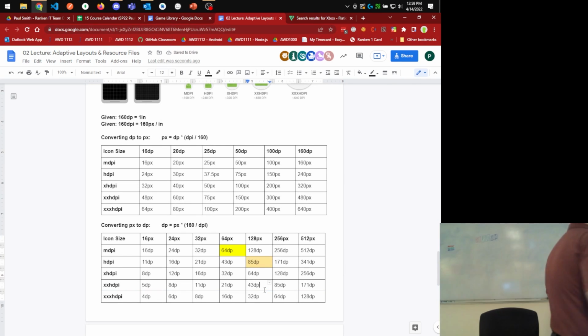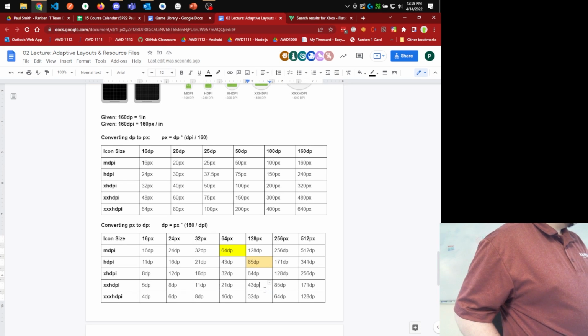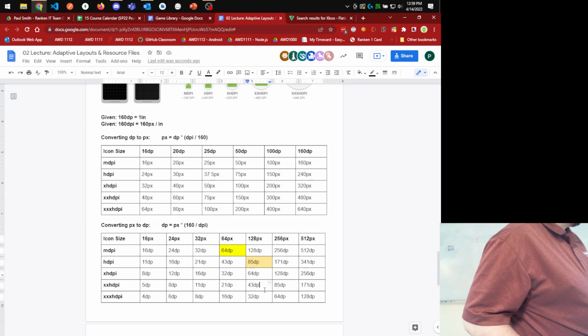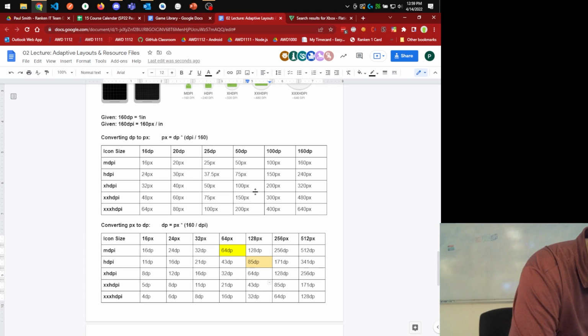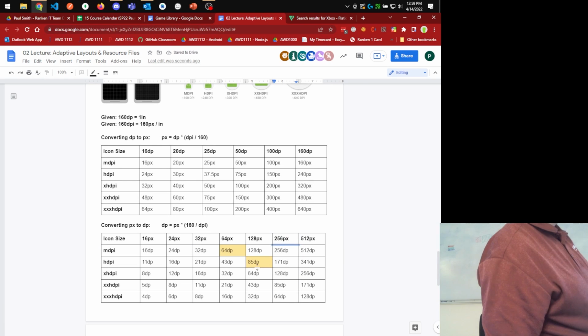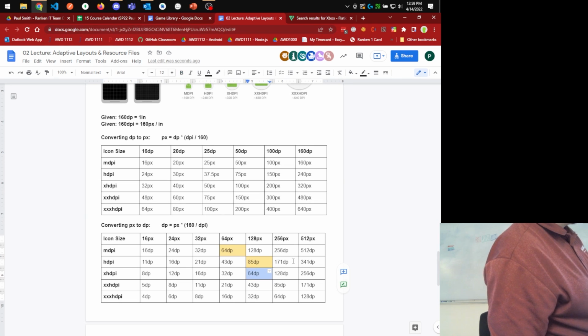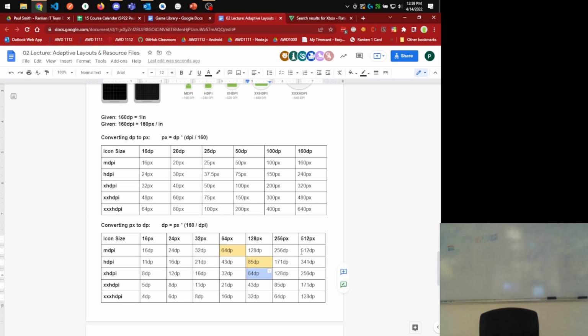If I go down to, I don't think I got the same color for both of those. There. And if I follow that same pattern, I go down here and say, well, extra high DPI, it's between these two for 50 DP, but again, I would overestimate.